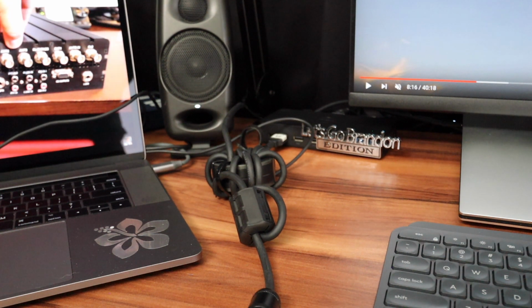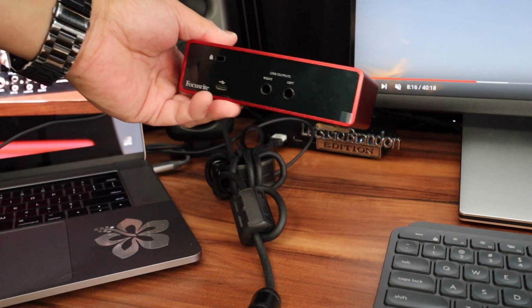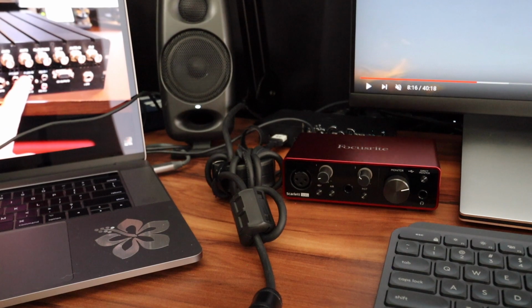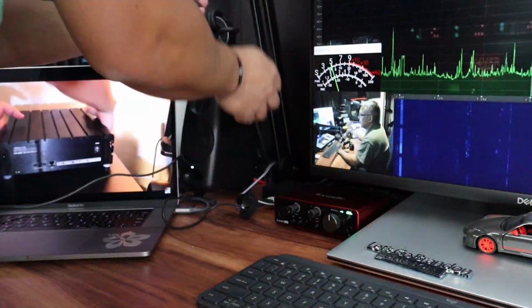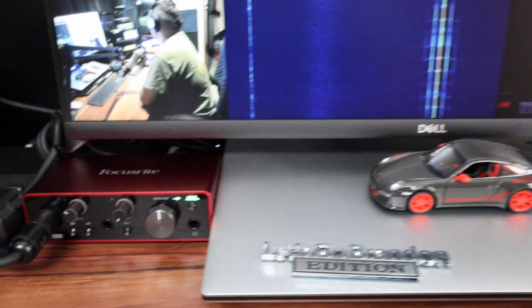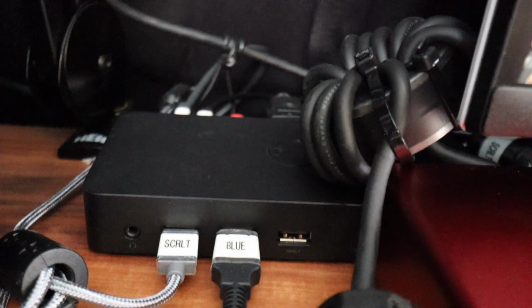All right, now, because the cable is now shorter, the Focusrite is going to have to be on the left side here. So I will set that up in this area. So this is where it sits. To the left side of my laptop and on the left side of the monitor. I also have my docking station for my Dell XPS 17.